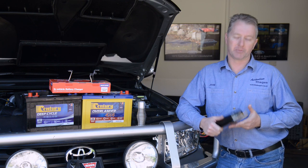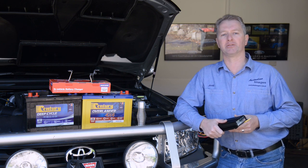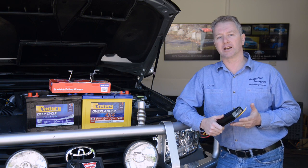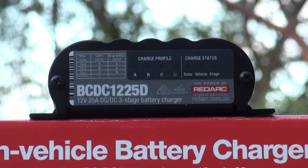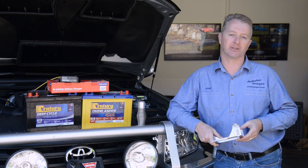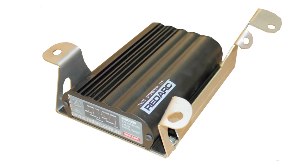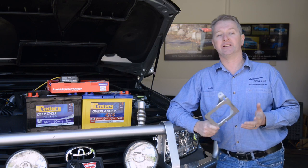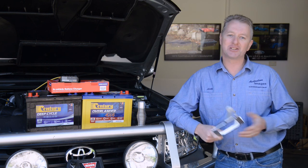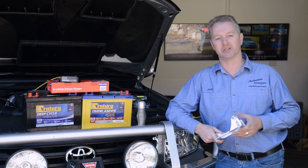Charging the deep cycle battery will be a Redarc 25 amp DC to DC charger. The charger is Australian-made, weatherproof, and operates down to input voltages as low as 9 volts, which is far lower than the Chinese alternatives. The charger also has a solar input which can keep the battery charged while camping, and will use available solar power even when the engine is running, reducing the load on the alternator. It will be installed between the grille and the radiator using an excellent bracket made by the Long Ranger. This keeps the charger out of the heat of the engine bay so it operates at maximum efficiency. Please enjoy this step-by-step guide to splitting the dual batteries on the Land Cruiser 200 and installing a Redarc dual input DC to DC charger.